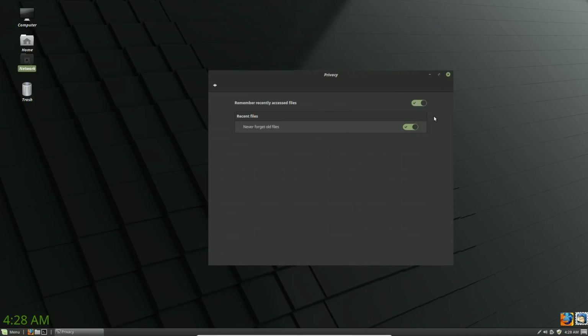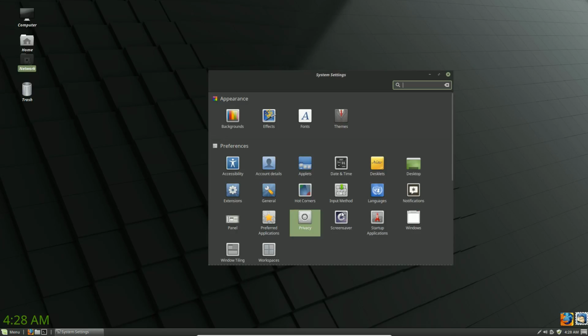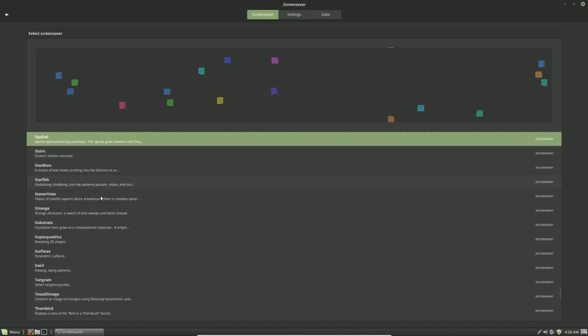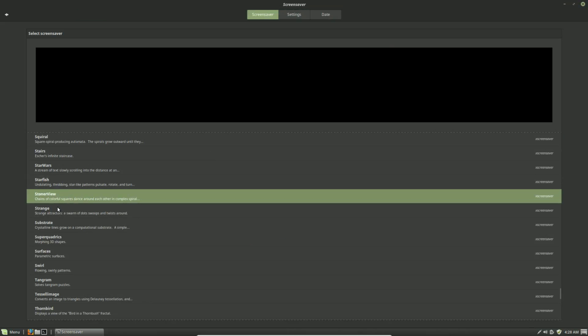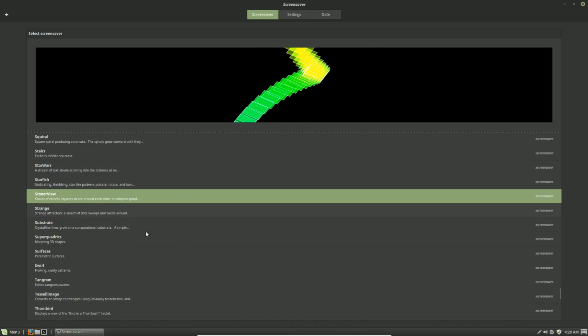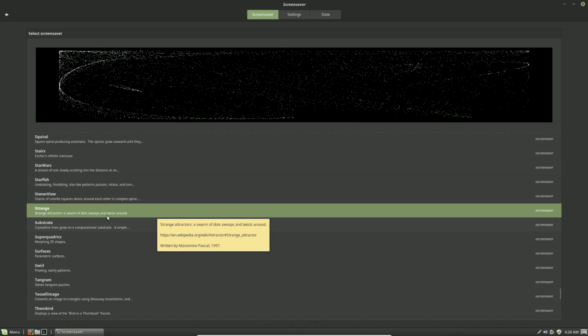Under your privacy, this is if you want to have the system not remember what you're doing. You can never forget old files. You can remember accessed files. Lots of screensavers to pick from. There are just so many different things you can do on your screensavers, just clicking on all these and you'll be able to see what it looks like.